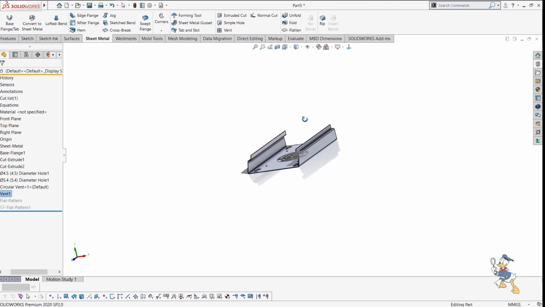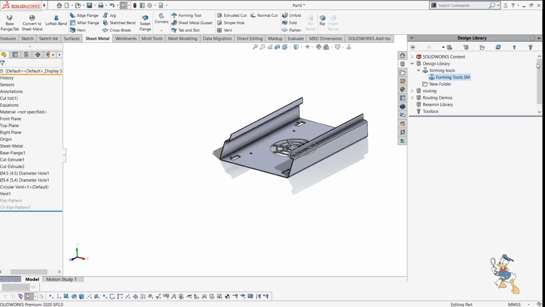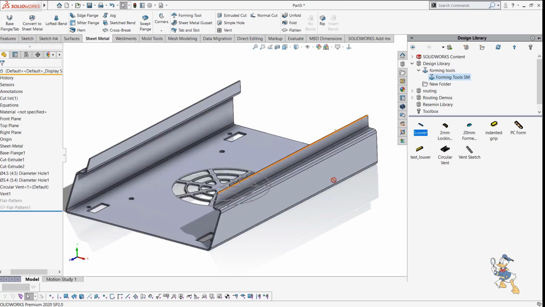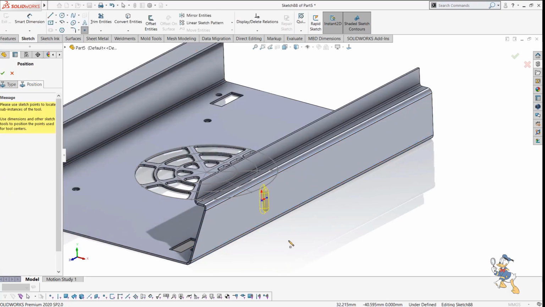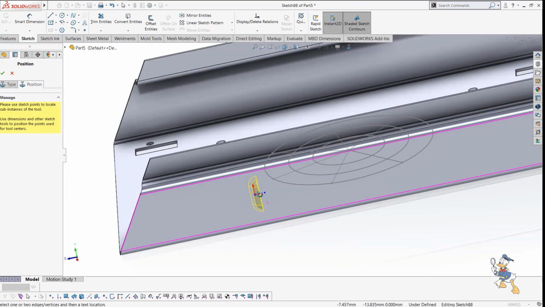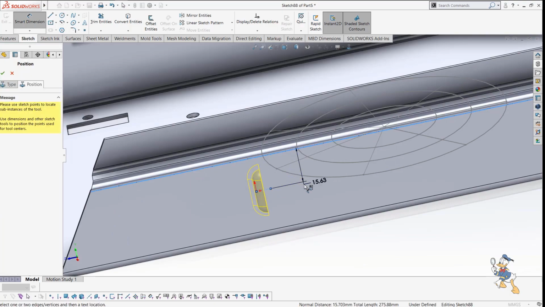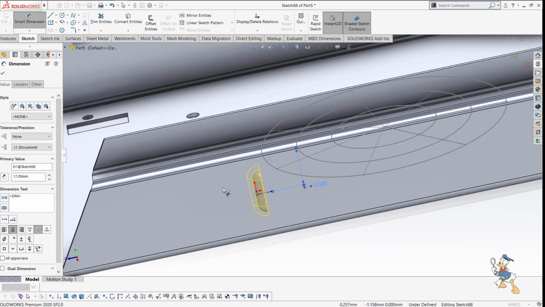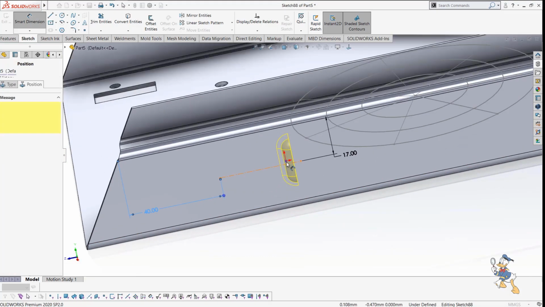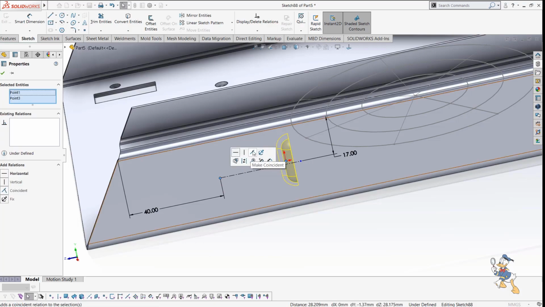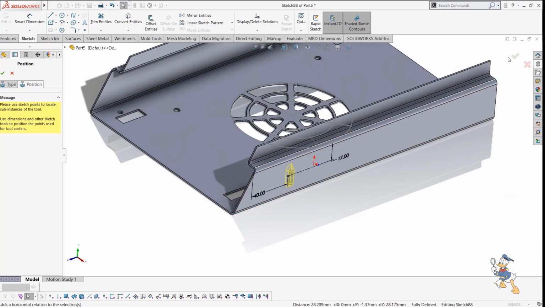Now suppose we need to provide some kind of forming tool in the sheet metal. So we just need to select over here some kind of forming tool, just like a louver. I just need to design it over here, and then provide some details like this. We can provide the dimension as well by selecting. I just need to provide this line dimension. From here I just need to provide like 17 over here. We can provide the dimension of the point. It would be like 40. I think it is enough. And we need to make these 2 points coincident as well. Make coincident. Yeah. And just check it out. It will generate a louver over here.